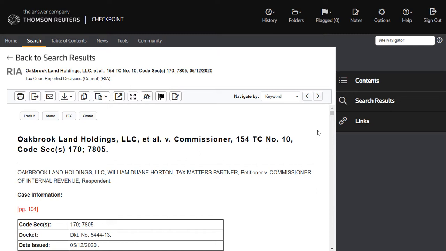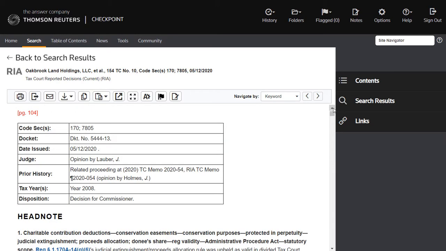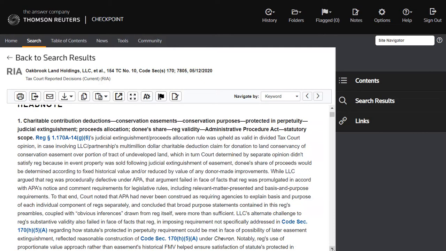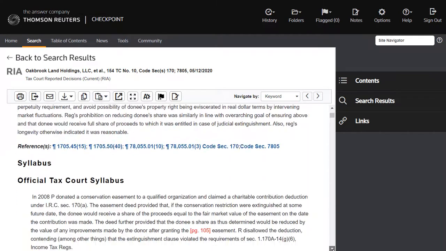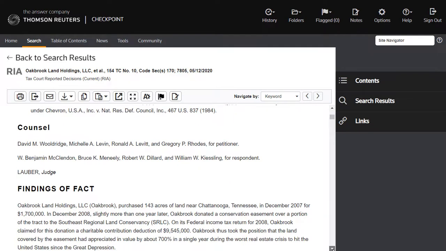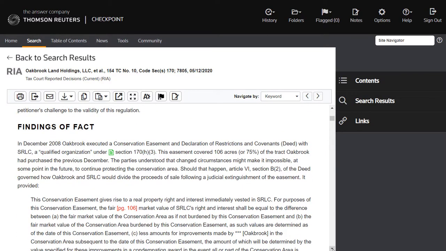You'll see that the layout for this document is similar to the one for the code that we saw previously. In Checkpoint, court cases have a little more information up front, though, to quickly deliver some of the most important details, such as the code sections, which might look familiar, the date, judge, tax year, and which party the decision was in favor of. Below that will be the text of the case. How exactly this is written up can depend on the reporter or source and how the judge writes up opinions, so not all cases will follow the same structure.